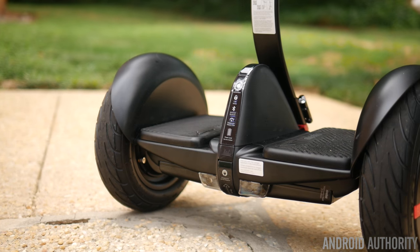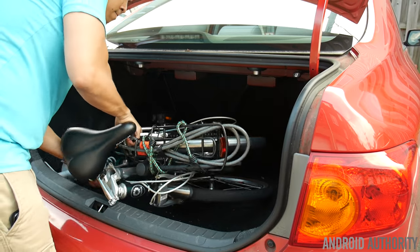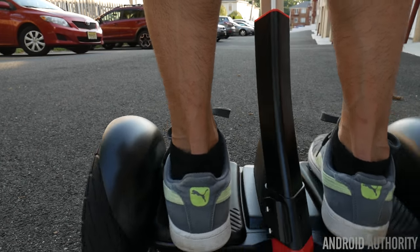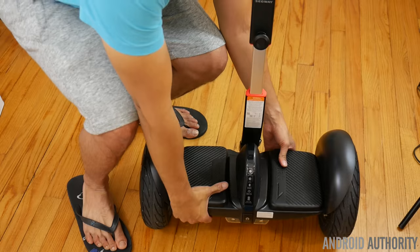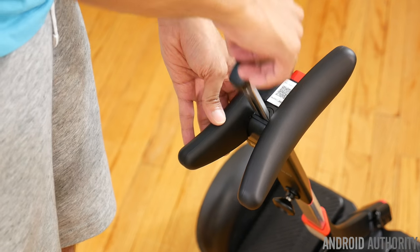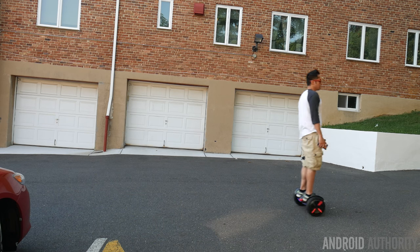A lot of people are going to wonder whether it's a practical form of personal transportation. I personally use a folding bike whenever I go into the city — it's more reliable and easy to transport. The Segway Mini Pro is in the same caliber at 28 pounds, roughly the weight of an ordinary bike, but still bulkier and heavier than most skateboards or scooters. It has a top speed of 10 miles per hour and a range of 14 miles, which is great. But my biggest issue is that it's not easy to carry around — there is a bar you extend from the center column to pull it, but bringing it upstairs, downstairs, or through the subway takes a lot of effort. And of course, if the battery dies you're going to have to lug it around wherever you go.